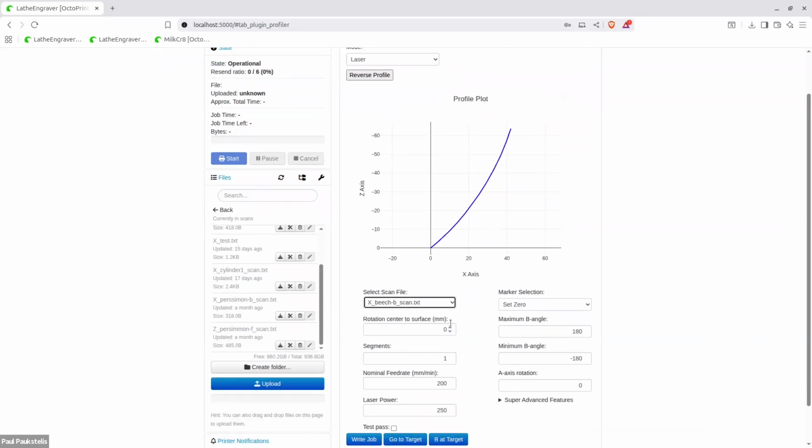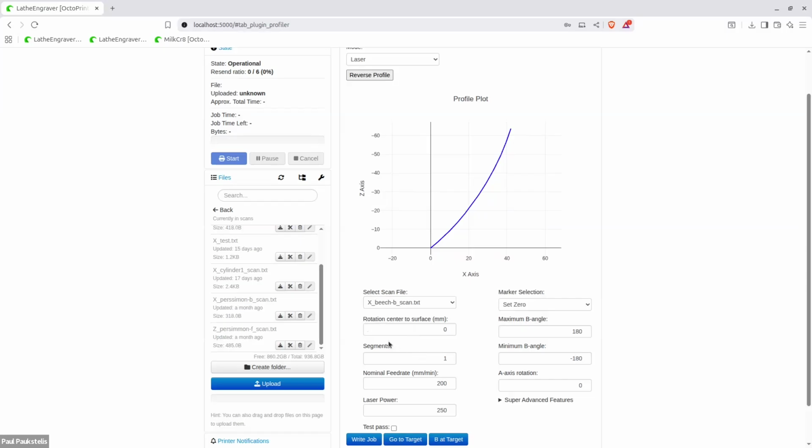So one of the parameters that we're going to need for every single profiler operation is this rotation center distance. And what this really means is the tip of wherever our cutting tool is to that center of rotation. And the reason for that is that this plugin will rotate that B-axis to follow that profile at all times. So in order to know what angle it needs to adjust that at, it needs to know what that distance is. So we have to put that in. Before I actually do anything with the profiler itself, I'll show you one way that you can use to get that number.